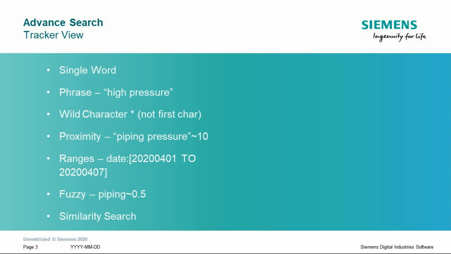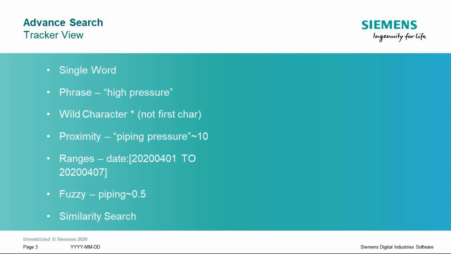So you put in the word you're looking for, a tilde, and its value, if you want to change it from 0.5. So what you're going to find with a search like this might be piping, might be siping, if you have that in there, S-I-P-I-N-G. It might be pipes, P-I-P-E-S. So the fuzzy logic is going to return values that are similar in nature, well, exact to similar in nature of what you're actually searching for. So these are the more complex approaches to actually doing the search in the Lucene bar at the top of the tracker.